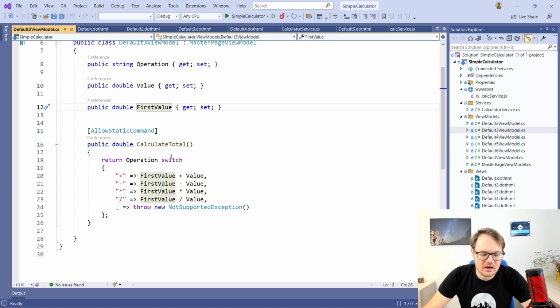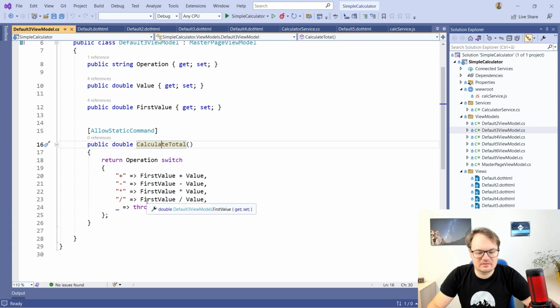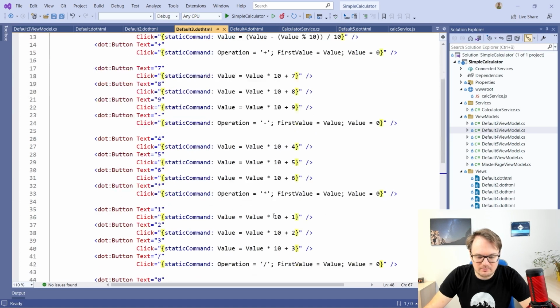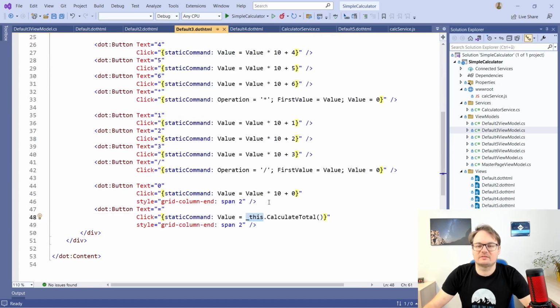I can theoretically use these 3 things and I can use this method, but because I'm calling this method on this, it means that the entire view model would be sent to the server, and in our case, because this page is simple, it's the entire view model.